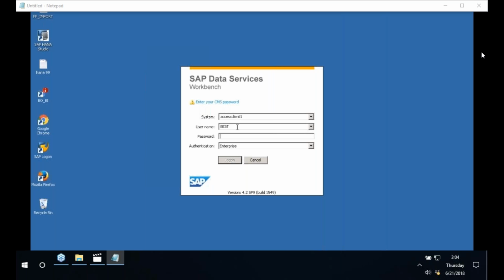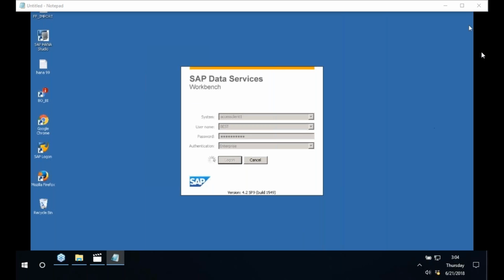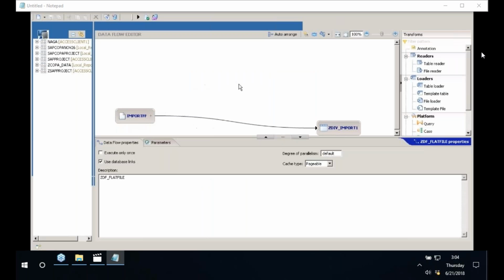The username is best and provide the password W capital welcome 123 and click log on. So now we log into data services.